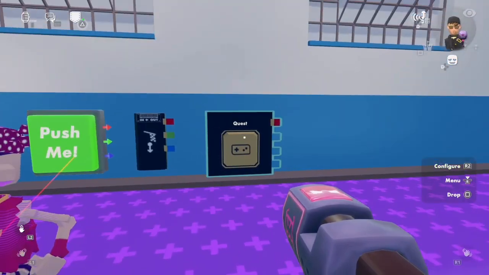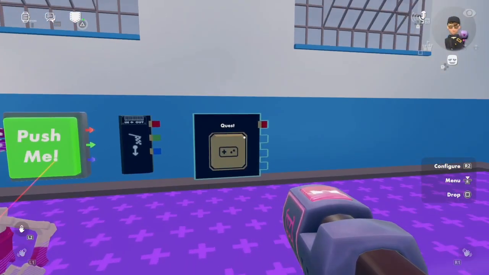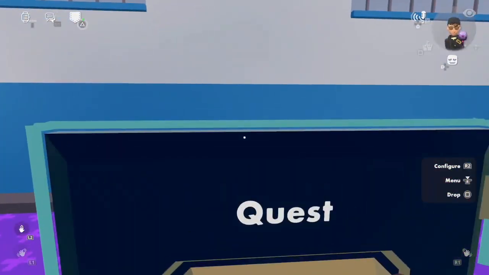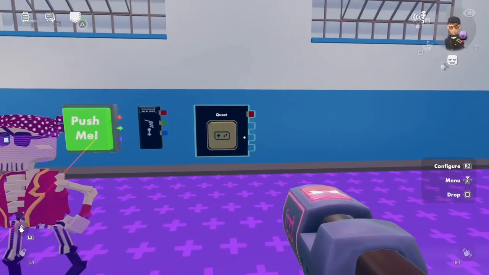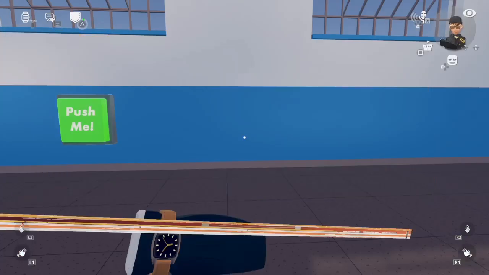And now, you can either place down a leaderboard projector, which I'm not because I'm kind of lazy, but this thing right here makes it so you can start the game and the game functions properly. So when you go on your watch and you go to this room, then you can click start.